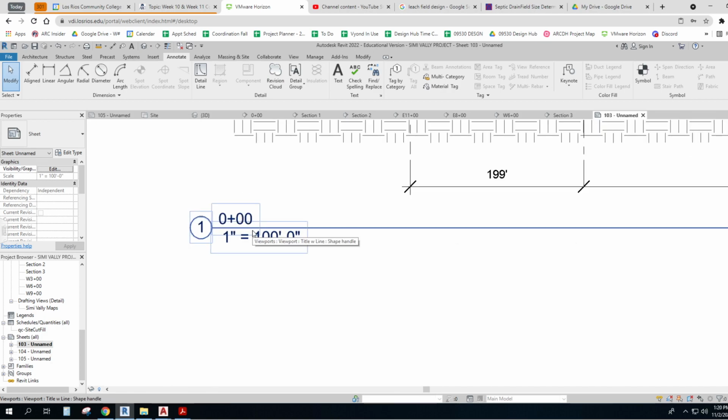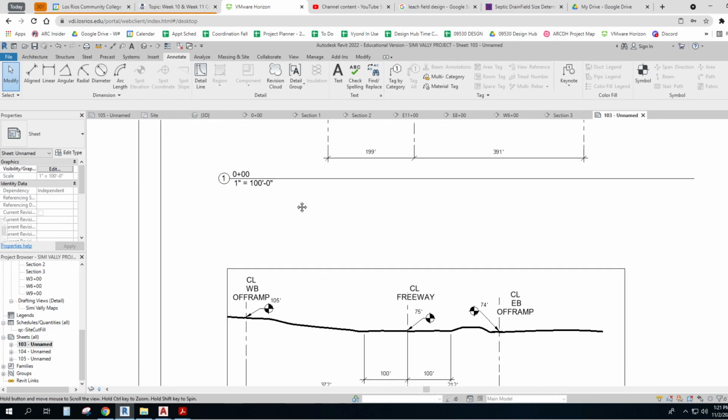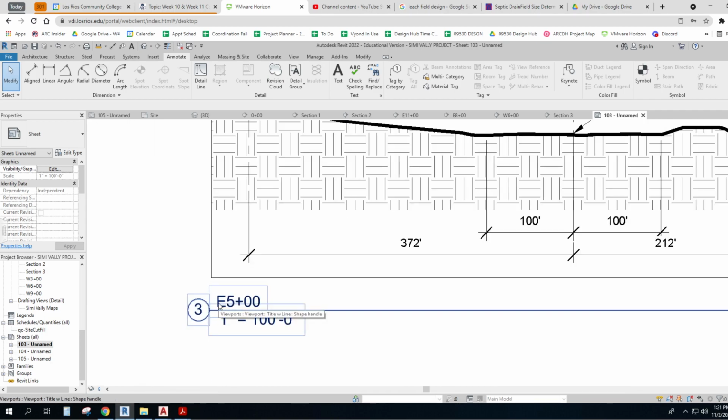00. That's your marker for the start of the survey, and this would be going east 5 chains, so that would be 500 feet plus 0.